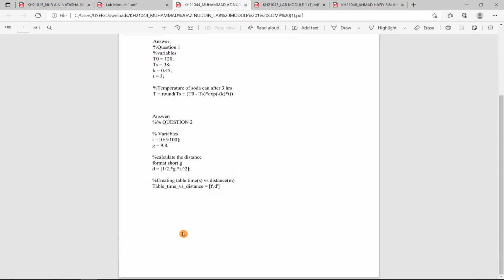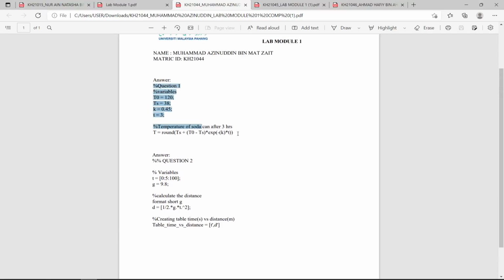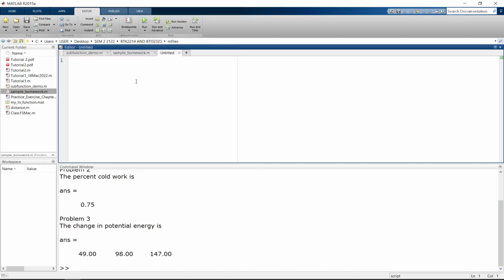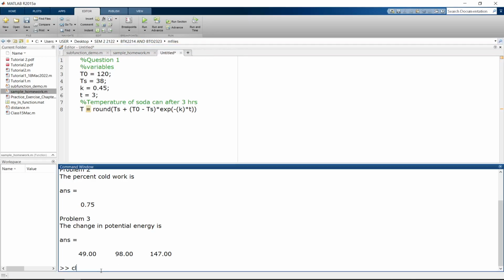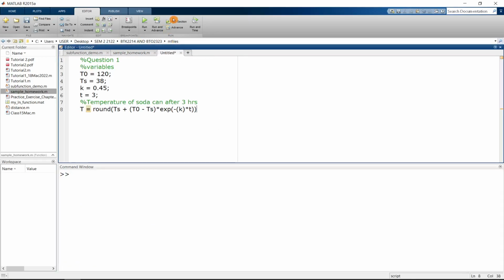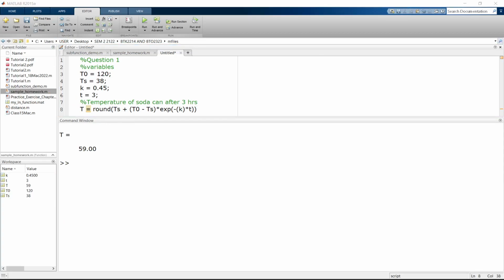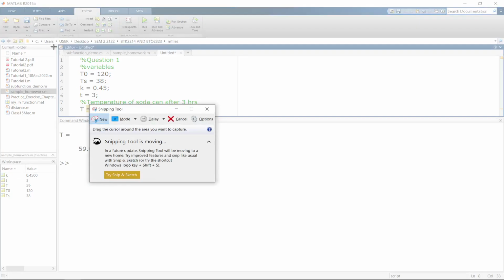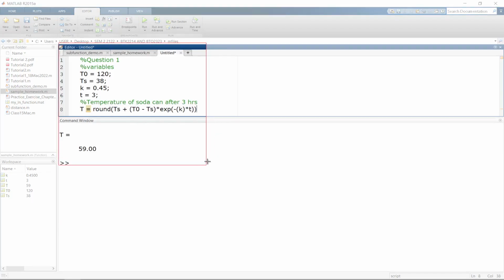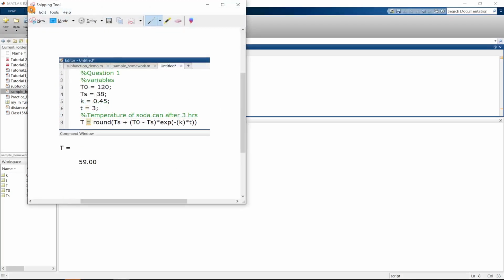Okay, kalau you rasa susah, yang paling senang sekali adalah you boleh screenshot sahaja. Okay, ni kan saya copy dia punya ni. You boleh screenshot sahaja. Macam ni kan, T59. You boleh screenshot je lah all this one ni. Tapi nak screenshot tu pun kena make sure nampak semua. Okay, screenshot je. Ni untuk soalan pertama, macam ni. Okay, boleh screenshot, boleh copy paste dekat Word.